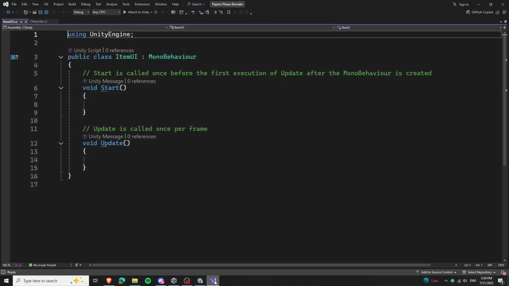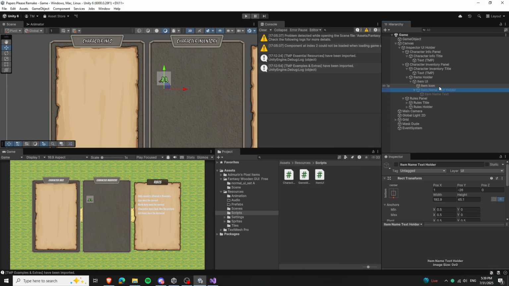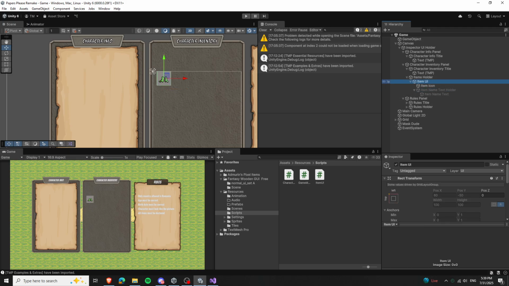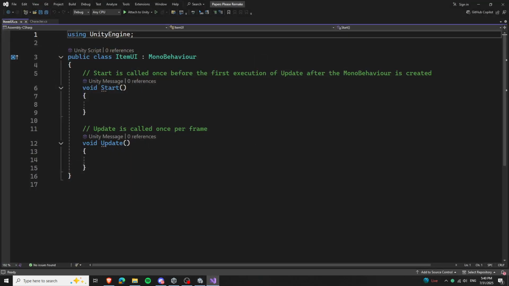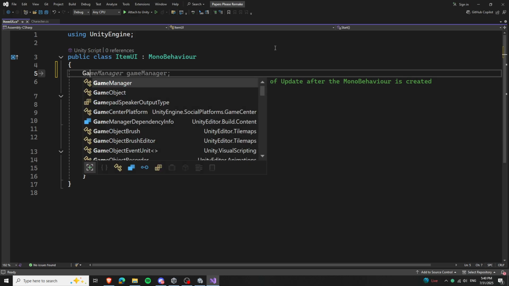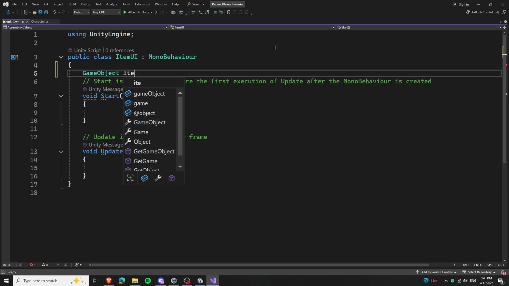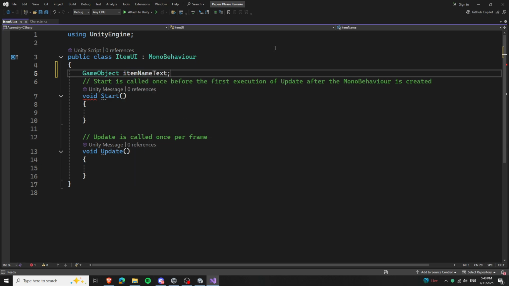So the first thing we need is that object, the item name text holder, and it is a child of a child. It will be a bit weird, but let's say here a GameObject itemNameText.